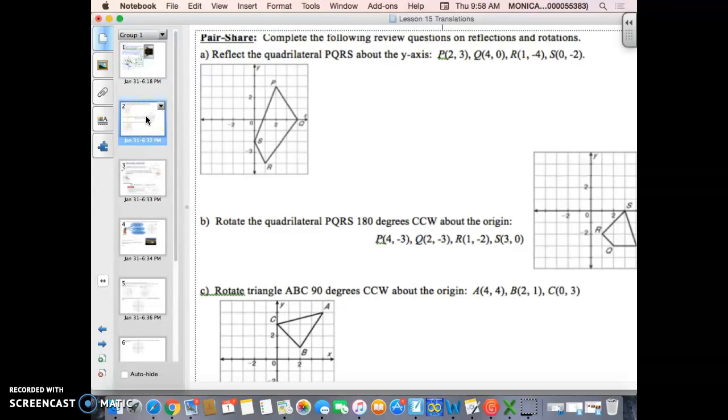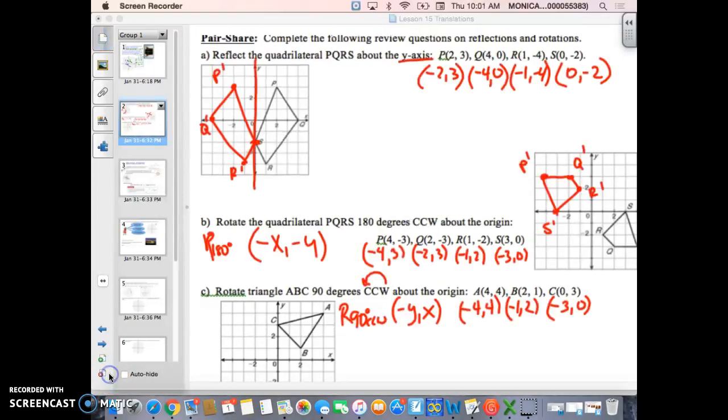Let's move on. So now you're going to pause the video and you're going to go ahead and complete these 3, reviewing the rules we have already learned, and then we'll go ahead and learn something new. So pause it, work them out, see if you got them right. If not, you need to review. So this is what you should have for each of these situations.